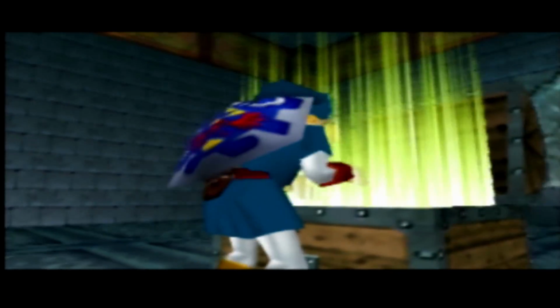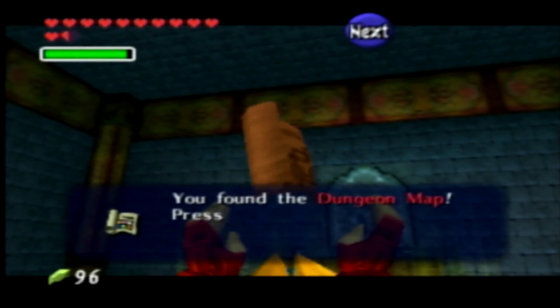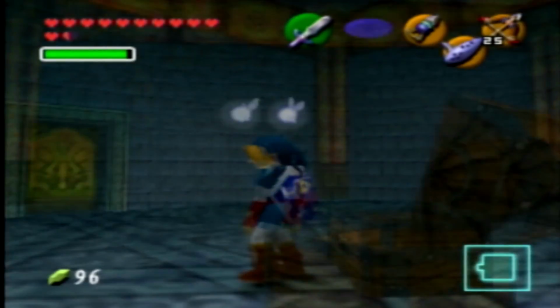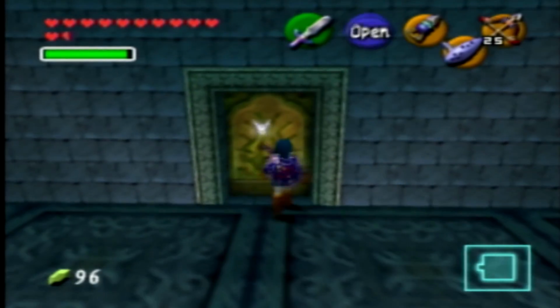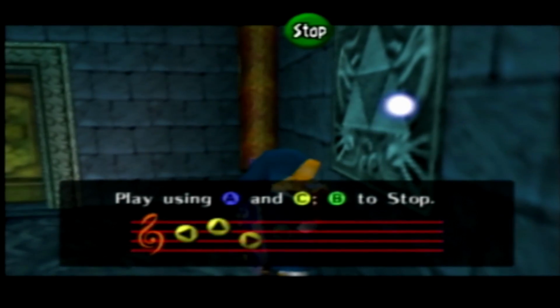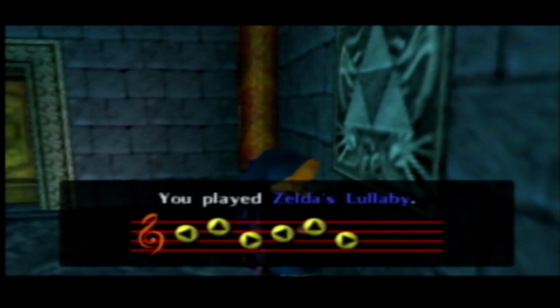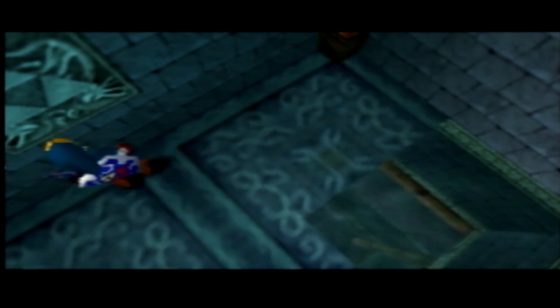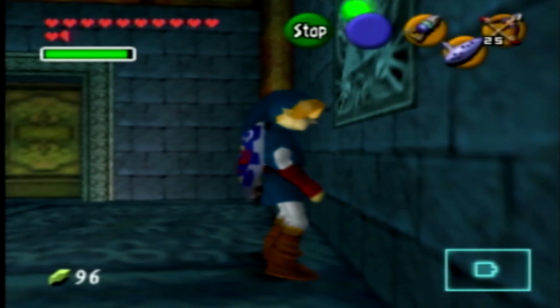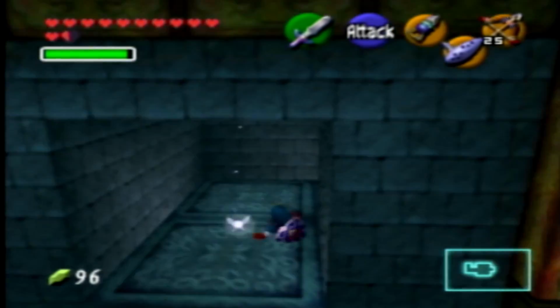We've barely even touched the temple, and we already have our first big chest. That does make things a little bit easier. Smash out a quick Zelda's Lullaby solo. So yeah, the water goes all the way down to the bottom. Now we have no choice but to drop.